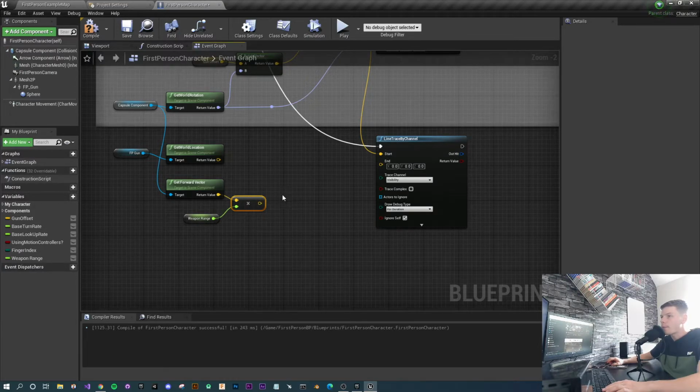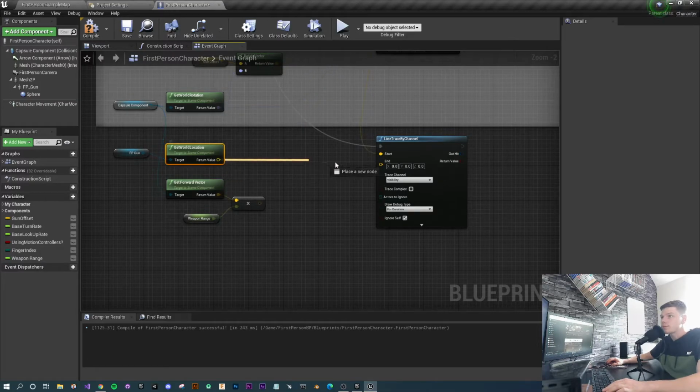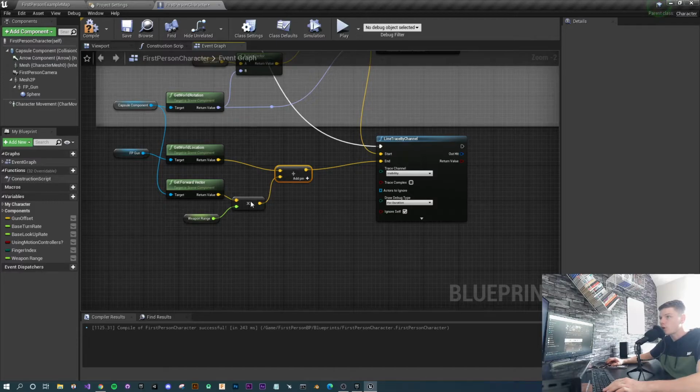Essentially this is just which way is pointing forwards and how far in front do we want to go. We want to add that to the location of the gun, and then essentially we should have our line trace. So now we want to add vector to vector, and we want to add this distance to this distance, and then hopefully, fingers crossed, if I've not got this the wrong way around, that should give us a line trace.